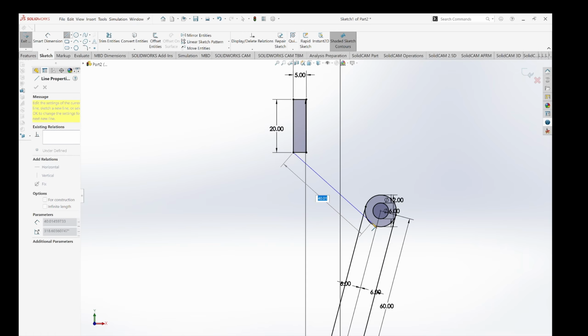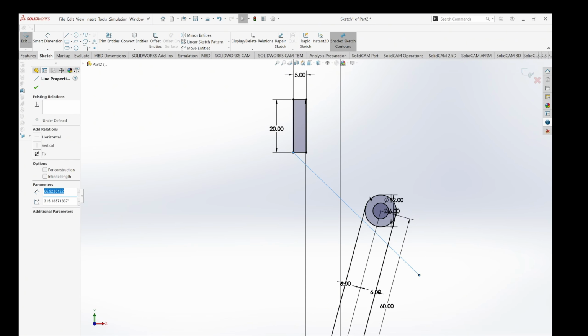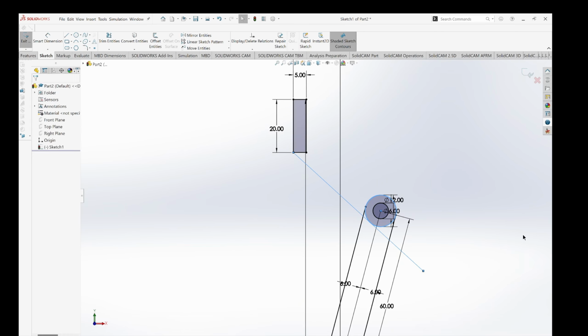I know I can put it here to make a tangent, but I'm just gonna put it somewhere over here, as long as I need for this to be. And using the control key, I'm gonna hold it, select this line, and then select that circle, and so I get this option for tangent.